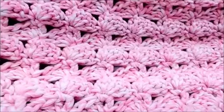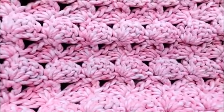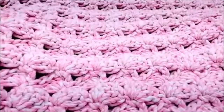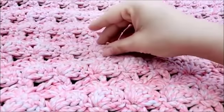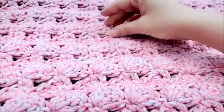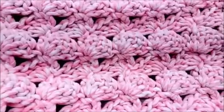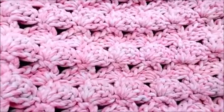That's what it looks like. I think it's pretty cool. I think the stitch looks really neat. It looks a little 3D, not too much. You could see it lays flat a bit, but every other row pops just a teeny tad, but it makes a really neat texture. The name itself is pretty cute, the candy clover, so I think it's adorable, and I hope you're able to follow along okay.